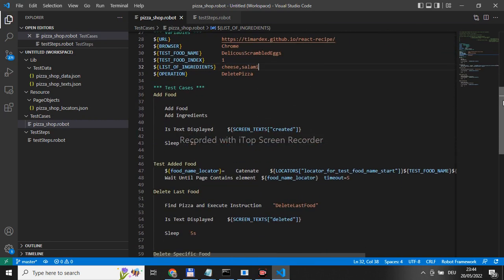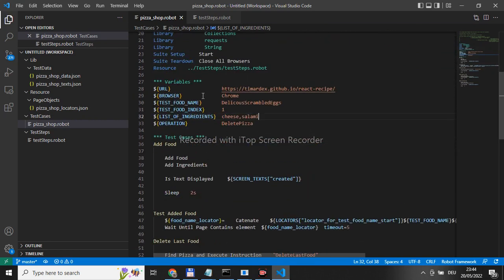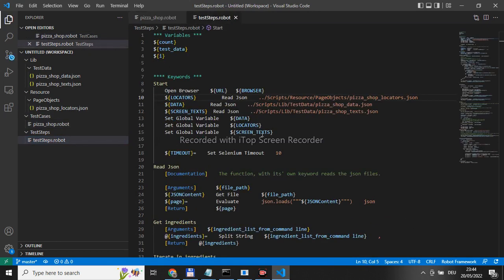Okay. So we have discussed the variables. The variables that we declare here are so-called global variables. So it means that this URL and browser, these are visible in file teststeps.robot. So you can see URL browser, they are existing here because they are global variables.